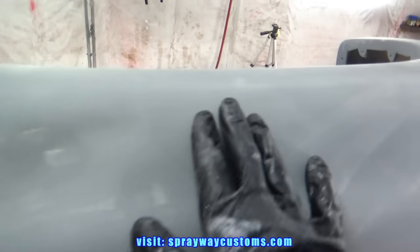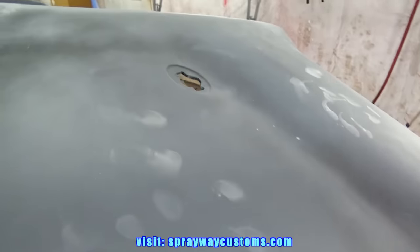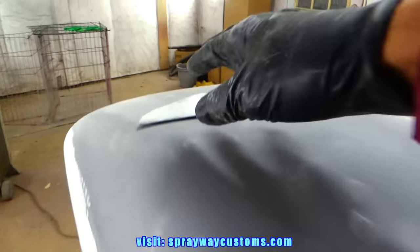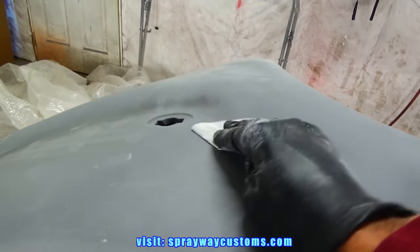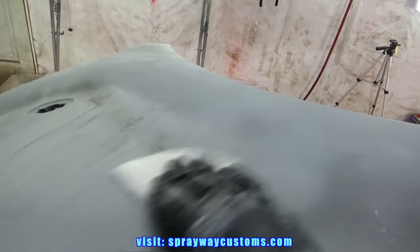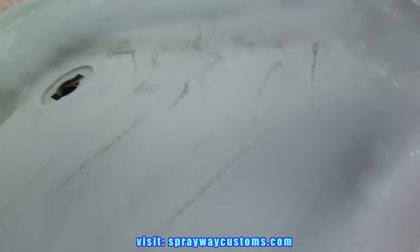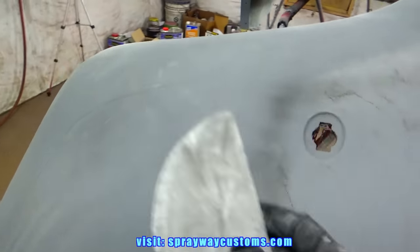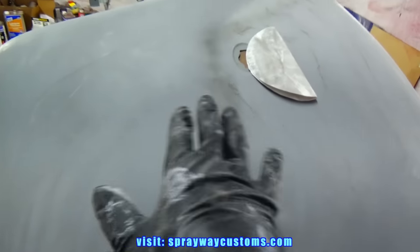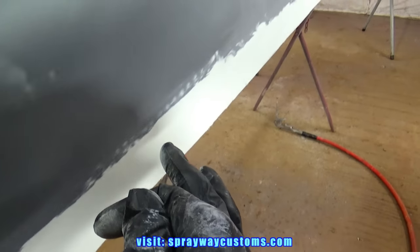I said I was gonna hit this with the maroon Scotch Brite, but since I'm gonna prime the whole thing again, I'm gonna hit it with 180. I'm just gonna take a piece like this to scuff across the whole thing. I'm just trying to scuff it up so the primer has something to bite to. But once I scuff all this up, this will be good to go ahead and start blocking.